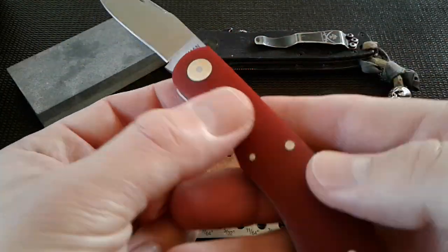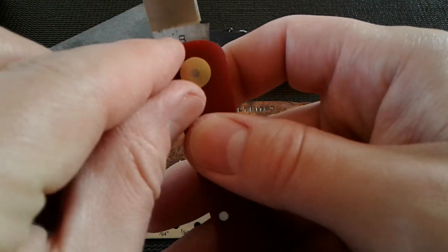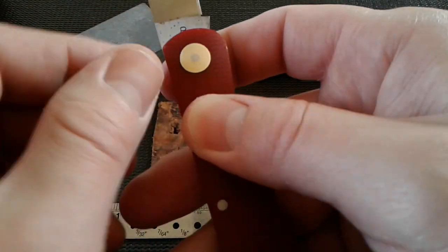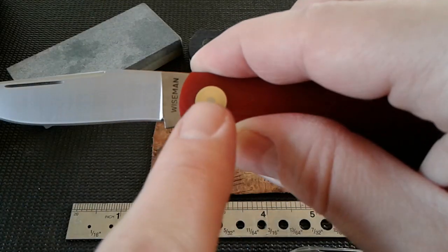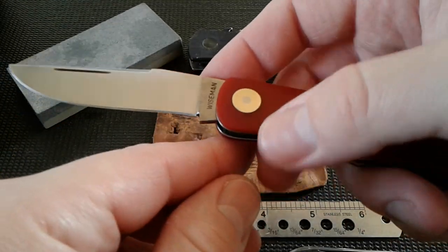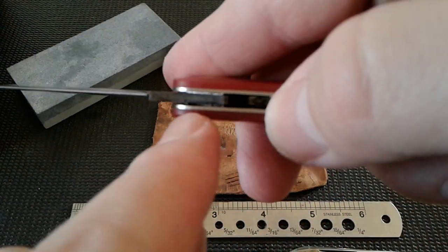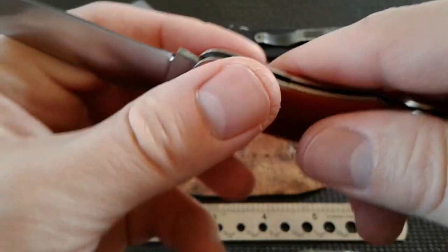I re-brushed the brass around the pivot there and the pins. You can still see it had a little steak sauce in it right there in some spots — I'm going to leave that up to the owner; he may want to polish this. This area is brushed horizontally, whereas the blade is brushed vertically, so I couldn't really get into that. He was mainly concerned with the blade, but I kind of went over everything and cleaned it up best I could.